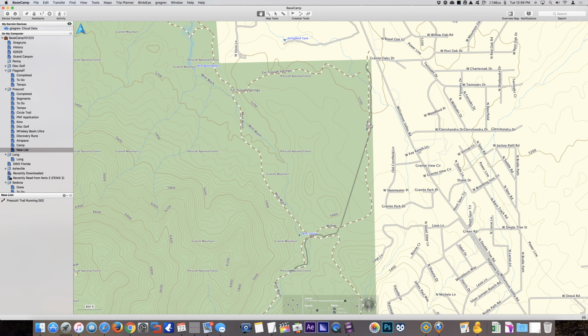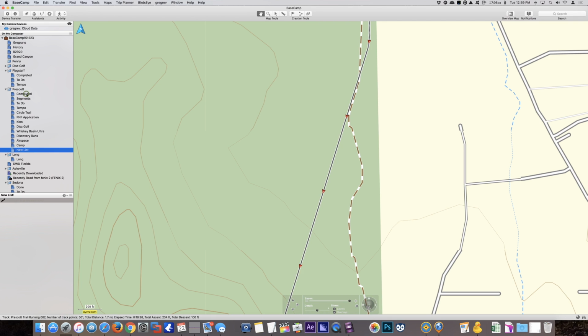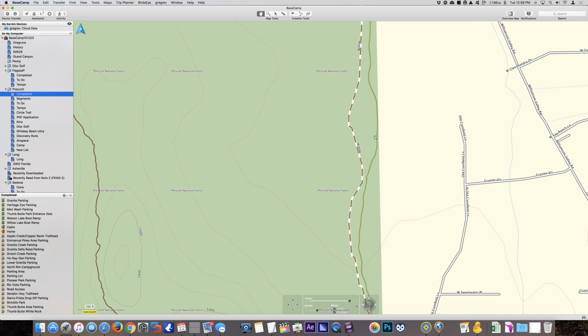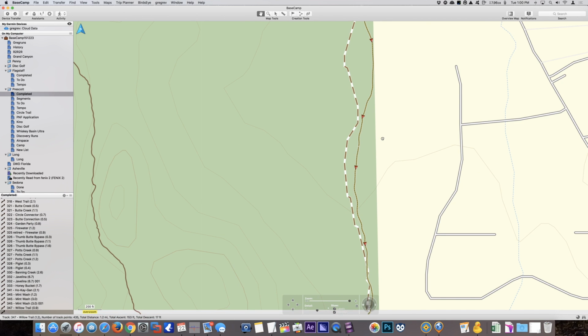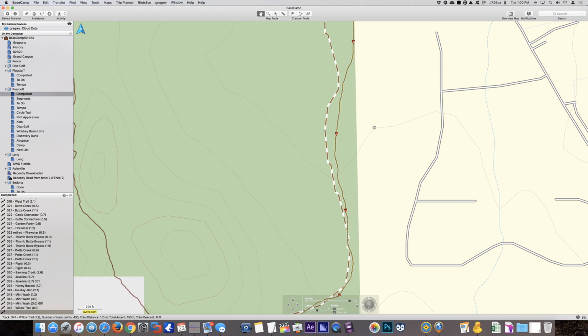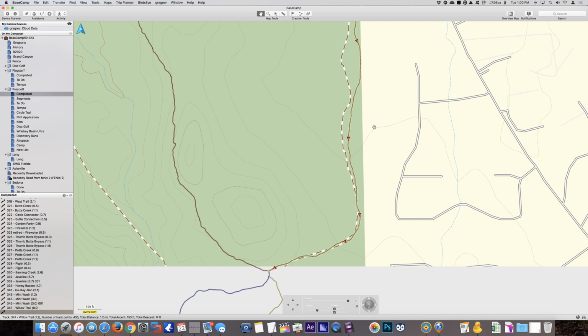We get two options. We can recreate this by hand and hope that we get pretty close to what the reality was, or if we have another file from a different run, or maybe from a different ride of that area, then we can also use that data. I'm lucky enough because I actually have been in that area before, so I have a track of that area. So I'm going to be using that because it's going to be easier to reconstruct all the data.